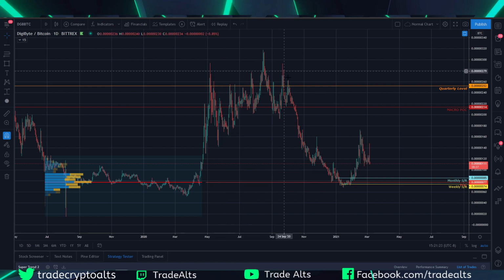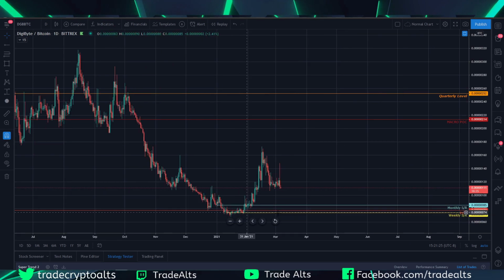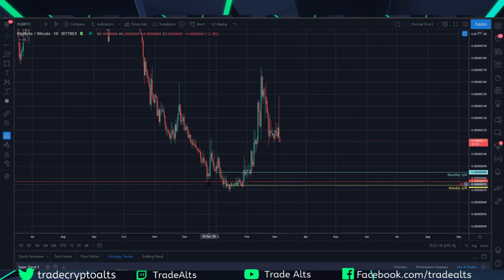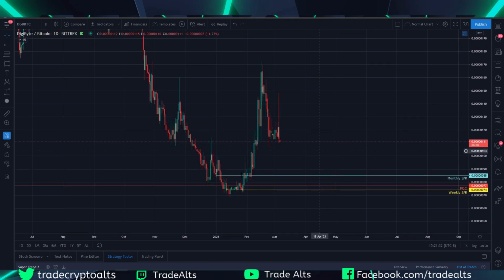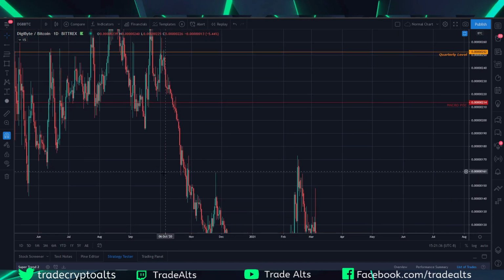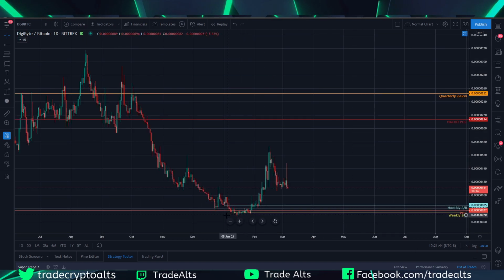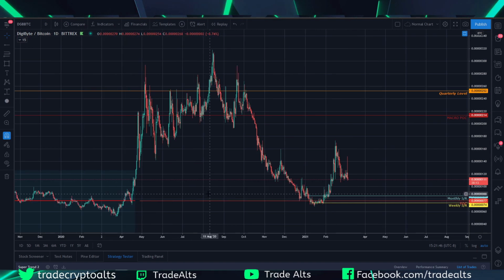You get your explosive move up, your retracement, and look at price. It literally comes right, and wow. Look at this, you even get a perfect test. This is your down move from all the way up here, comes back down. And where does it bounce from? The point of control of that year-long consolidation. And flawlessly bounces off of that level.